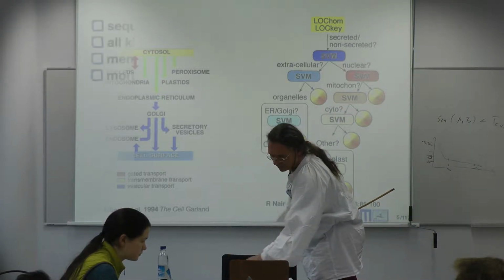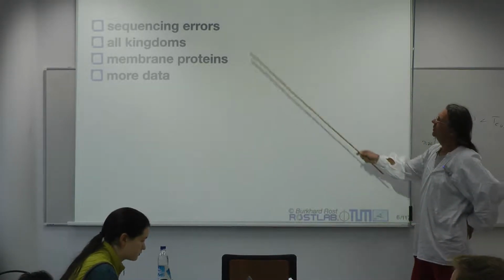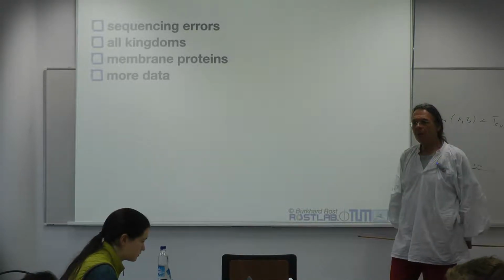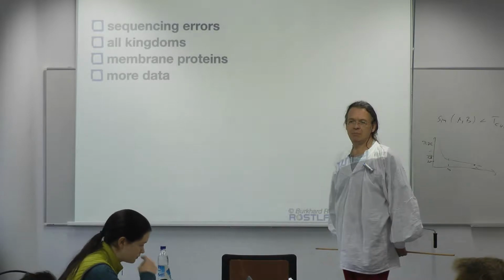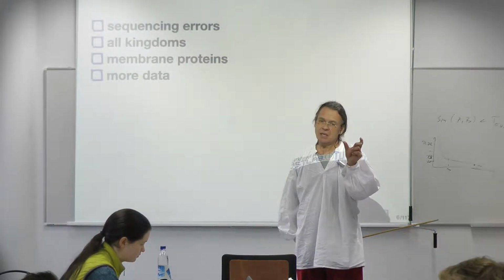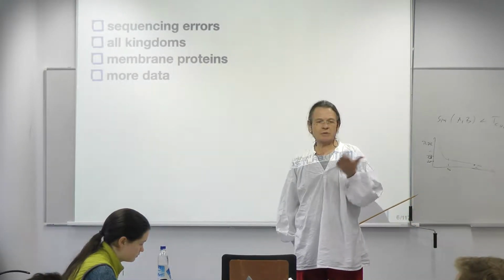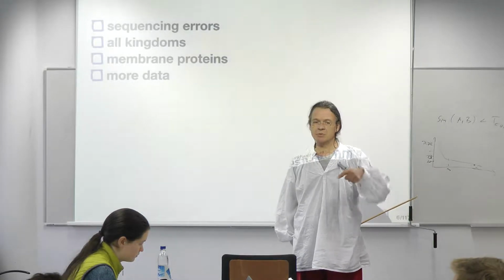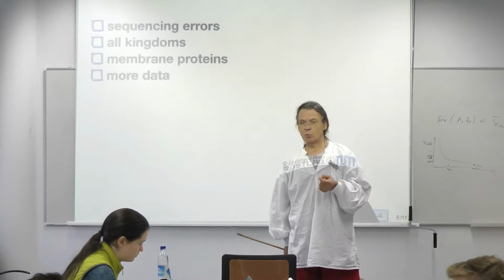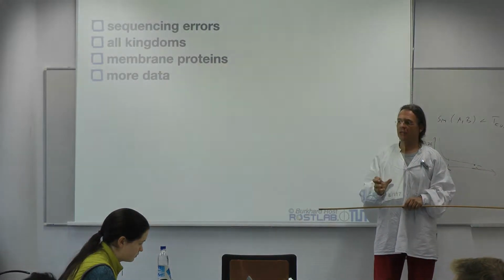But what we also want to add to this problem is we want to be somehow more resistant to sequencing errors. So remember the way LocTree did it, and most of the methods that we discussed so far did it, is they used some information from the entire protein: amino acid composition, surface composition, secondary structure composition, but it was always from the entire protein, right? And that brings us back to what else could we do to have a prediction that is for the entire protein.